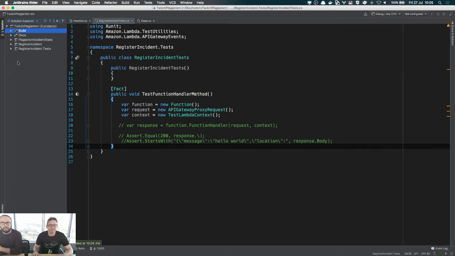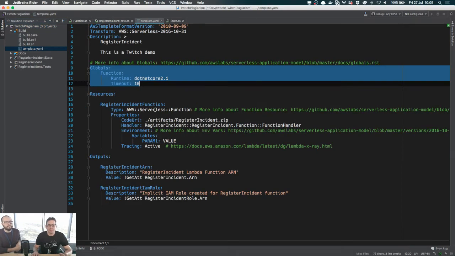If I'm thinking about time right now, because we're at 10 o'clock, is it possible to build that as a function right now and actually do the wire up on a state machine to have a single function to register the incident ID and return it? How can we do this?